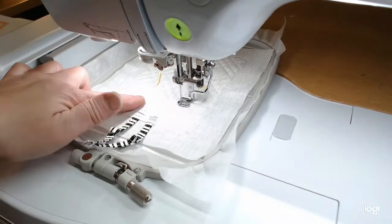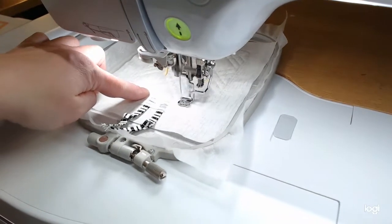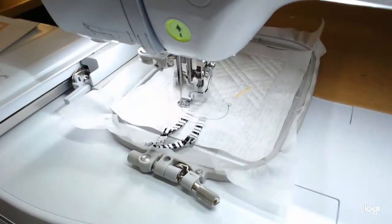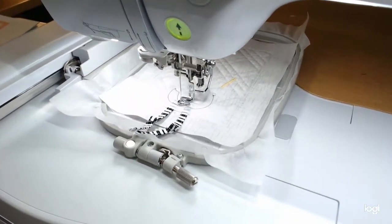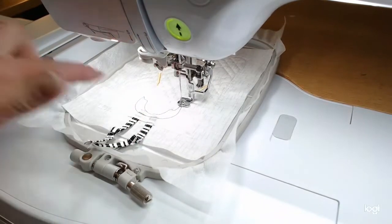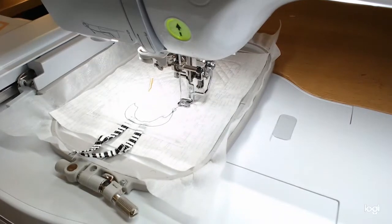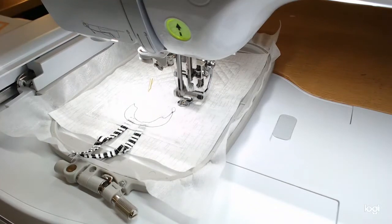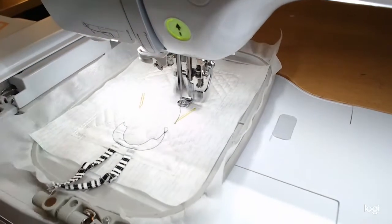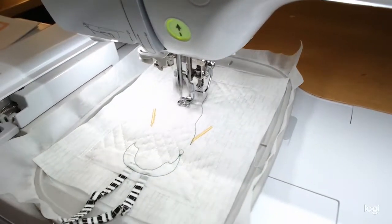Now I am going to kind of watch this tape down here, because it is possible for your foot to go under the tape. Ask me how I know about that one. And then we'll remove the tape before we put the glitter vinyl on. But we're going to leave it in there until we get ready to put the glitter vinyl on. So this will be the placement lines, and then we'll put our glitter vinyl down. And then I think we do the beard next.